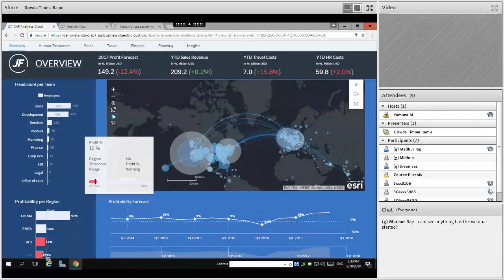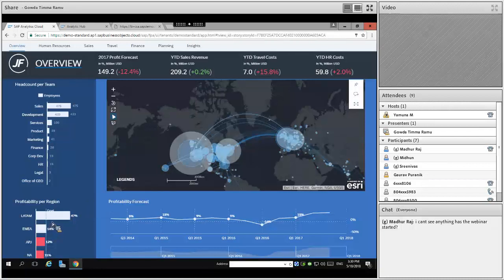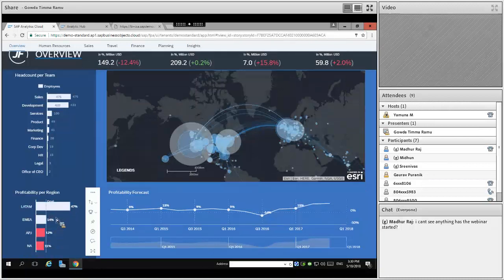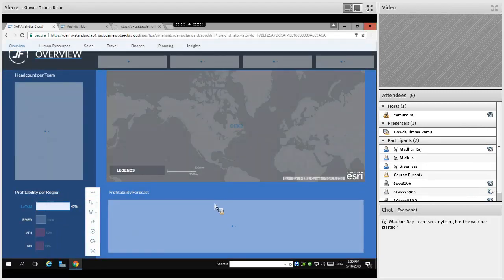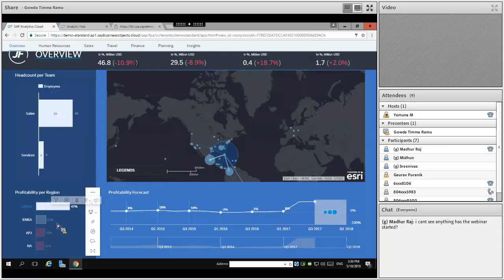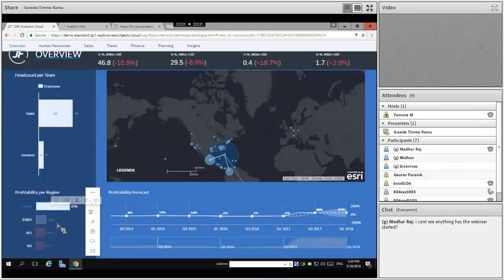And with the linked analysis, I can start analyzing data by clicking on different regions, that is profitability by region, and see how the profitability forecast is for each of the regions. And again, here the data is blended from multiple sources.